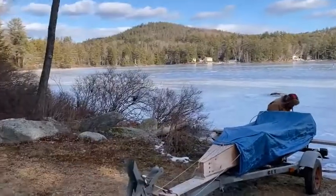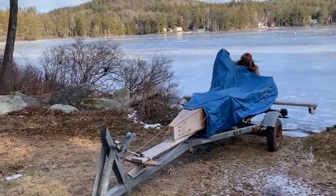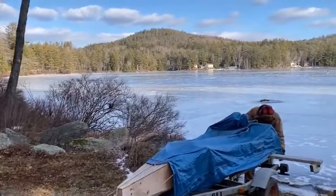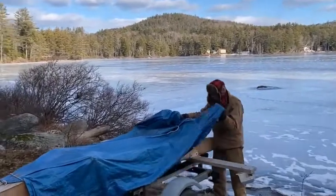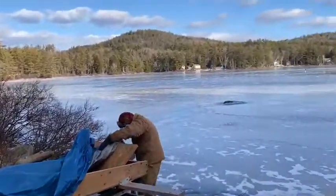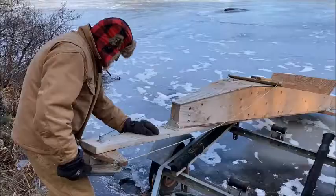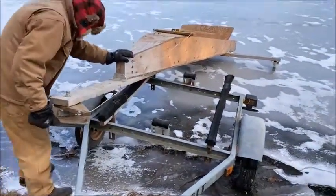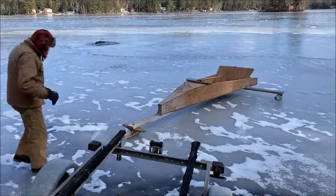We are now on Perkins Pond, getting ready to put in Dundee's ice boat. It hasn't been in for 2 years, but it looks like the ice is solid now. We went out 4 days ago, a little hesitant to go out, and today it looks like it's perfect. We heard the pond creaking the last couple of nights. There we go. It's on the ice.